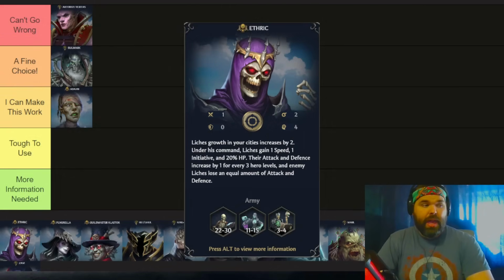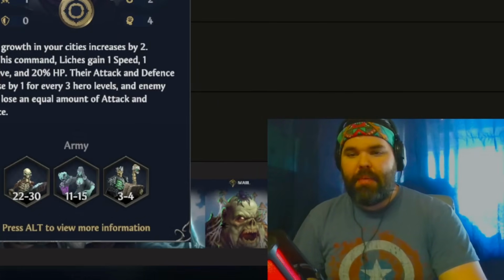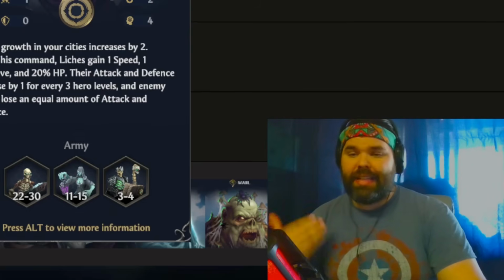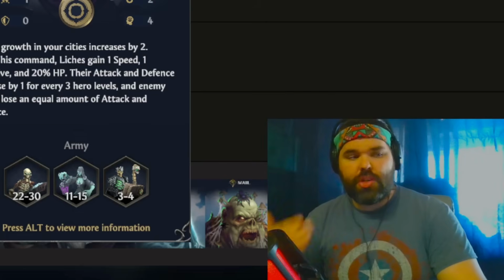When it comes down to that alone, I think that is going to be at least a very fine choice for Ethric. But then I take a look at some of the other secondary skills, and Ethric is going to start off with Basic Intelligence. Basic Intelligence is an S tier secondary skill. It is not only going to increase the amount of spell points that you have, it is also going to allow you to learn spells without having the corresponding school of magic.